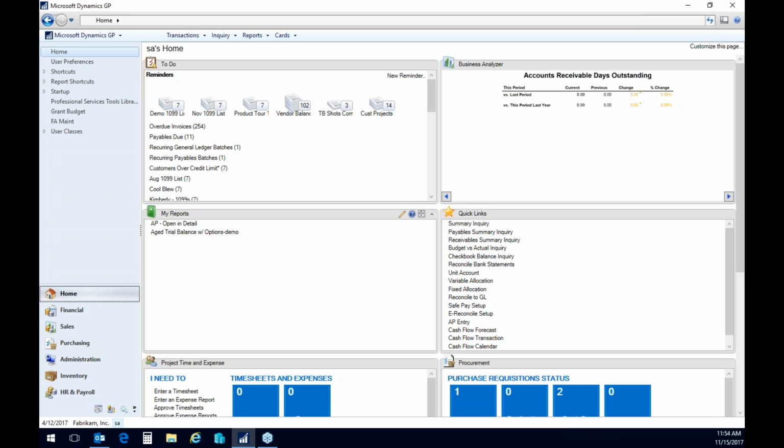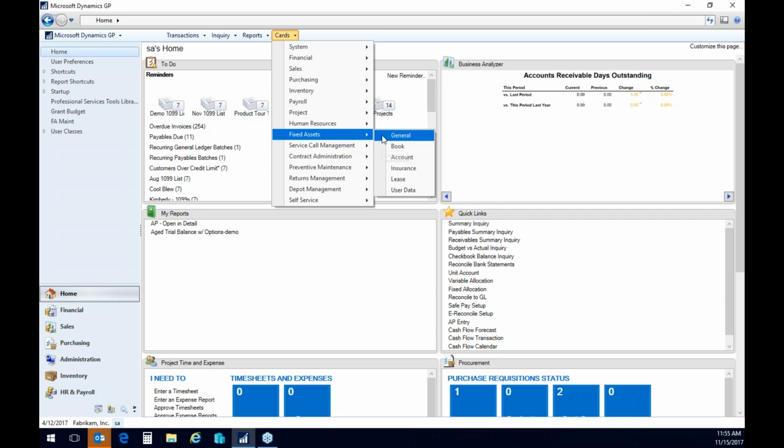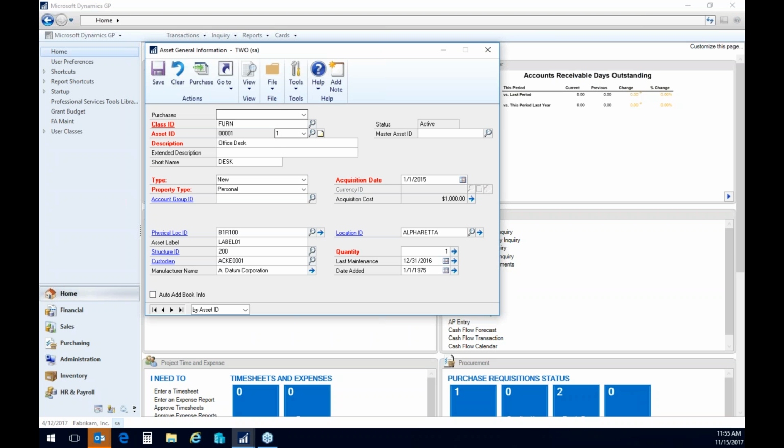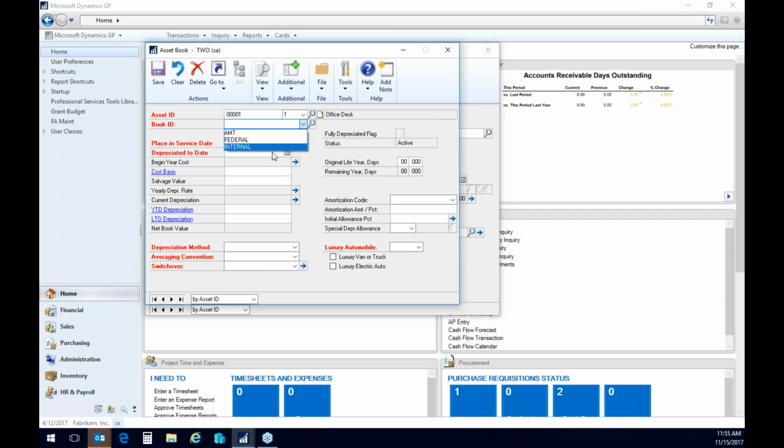Fixed assets is integrated with purchase order. It's integrated with payables, of course, and tracks unlimited depreciation methods. Of course, you'd do one for your general ledger. You might do one for tax purposes. And so here's an asset that I've already set up here. If I go into the calculation methods, I see here I've got my internal. That's what's going to post to my GL. I also have a federal tax and an alternative minimum tax. Those don't post anywhere, but that gives me the ability to report on what those differences might be.